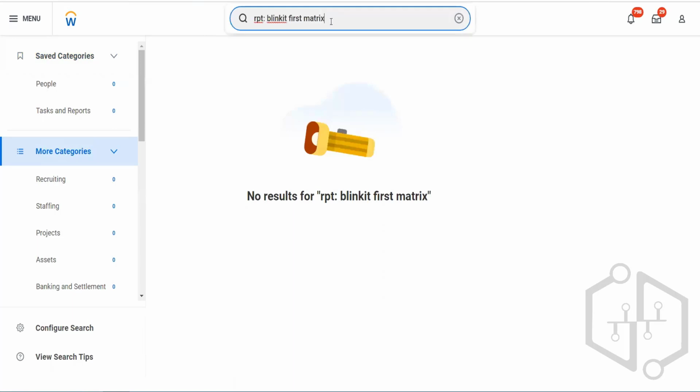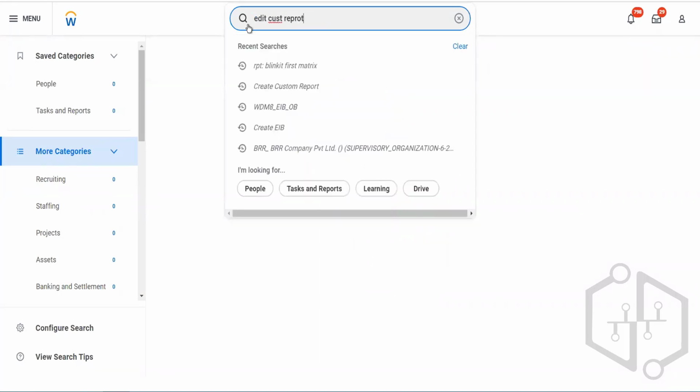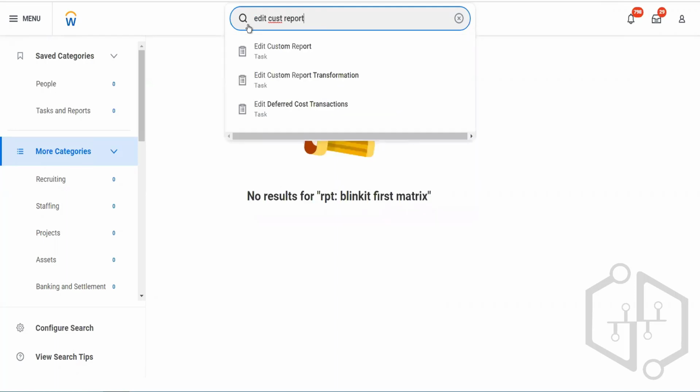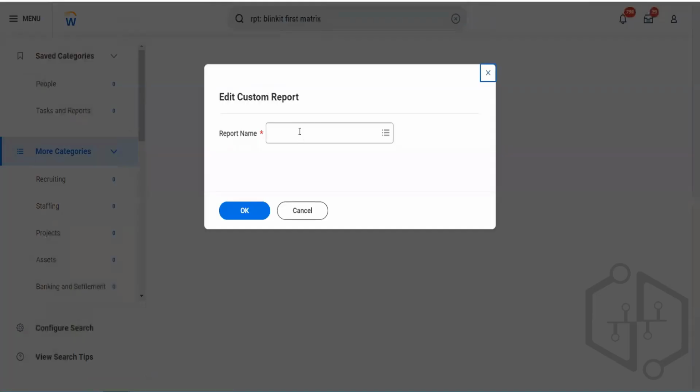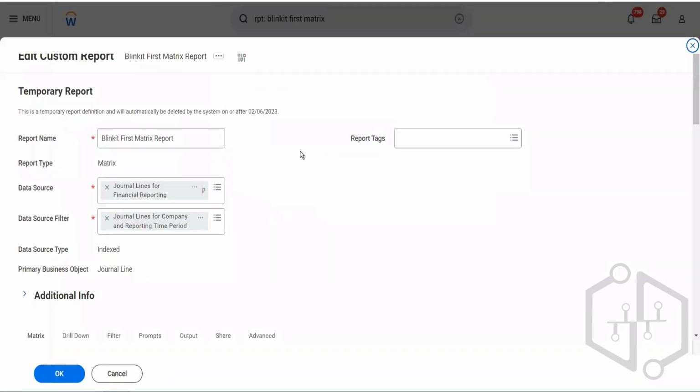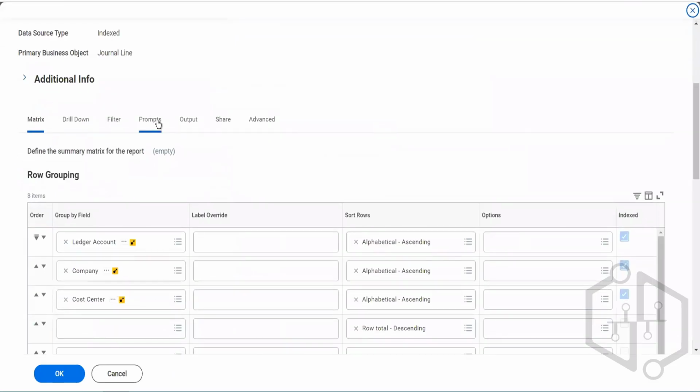Now that gives me an opportunity to bring you one more thing. Suppose it doesn't show your report, the RPT you have used, and still it's not coming. What to do? You have a task called edit custom report. Go to this one and type the keyword here, and you'll find your report. Don't be hopeless if you don't find your report even after searching many keywords. Go to edit custom report, sometimes it doesn't come here. Now we'll go to prompt and see the hidden part here.